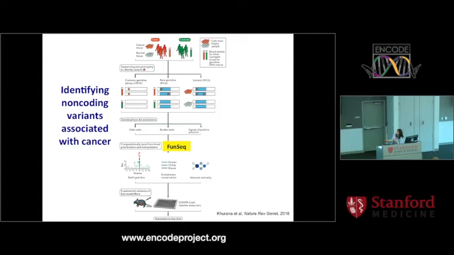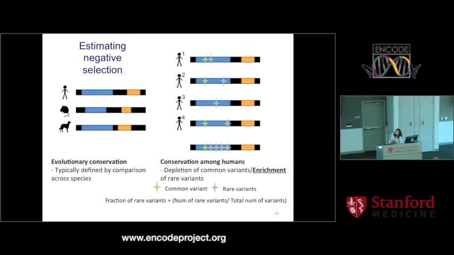First I'll talk about FunSeq, which is for functional prioritization. This approach can be used not only for somatic variants but also for germline variants to infer the functional impact of non-coding mutations. The idea behind this approach was to look for regions in the non-coding genome that are under negative selection — negative selection in the germline, not in somatic genomes. The idea is that if we understand the patterns of polymorphisms in healthy human genomes, we can use those patterns to identify high functional impact mutations, or in the case of cancer, the driver mutations. First we need to understand which regions in the genome are normally under negative selection and do not want to mutate.